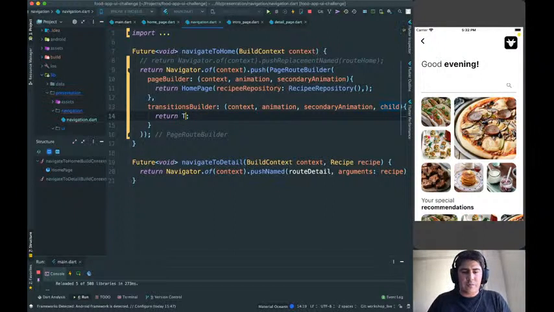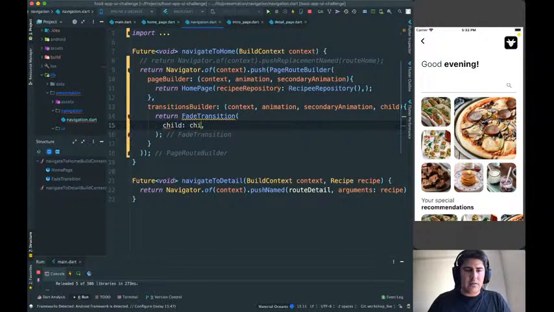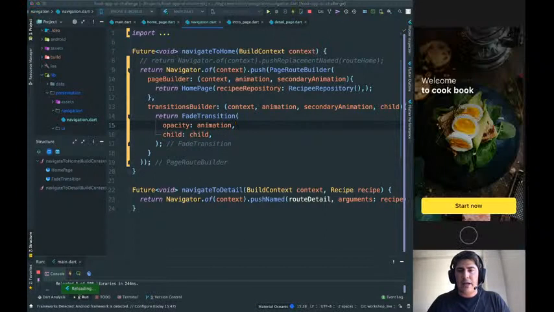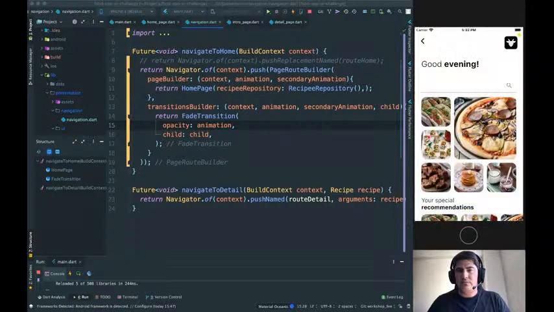So let's do a fade transition as we've done before. Sorry, different keyboard. This expects a child. Obviously, we're passing the child that we had before. This might give us some issues, but we're going to handle them. And now we're not using an animation controller. We're getting our animation from our transition builder here from our page route builder. So we're going to use that. Let's put animation and let's see what happens now. I'm going to click back. We've got a fade in animation. So this is already looking a little bit better.